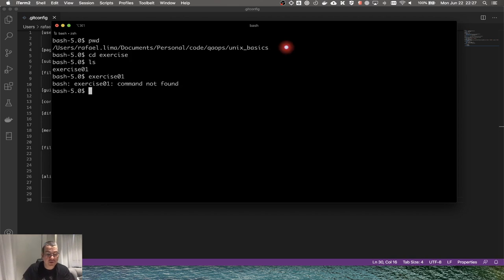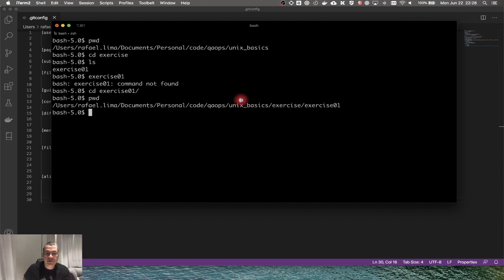So one thing that you need to get used to is the tab command, right? Tab is going to complete whatever it can complete, either a folder or, whenever you have a full terminal set up, even a command that you are executing. So when I do cd exe, I just need to type the initial, and I type tab, and it's going to fill in everything for me. I need to get used to this because it's going to make my life really easier. Right? Awesome. So I now navigate into Unix Basics exercise 01.